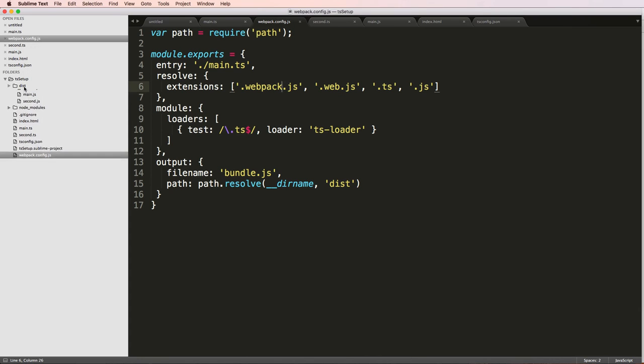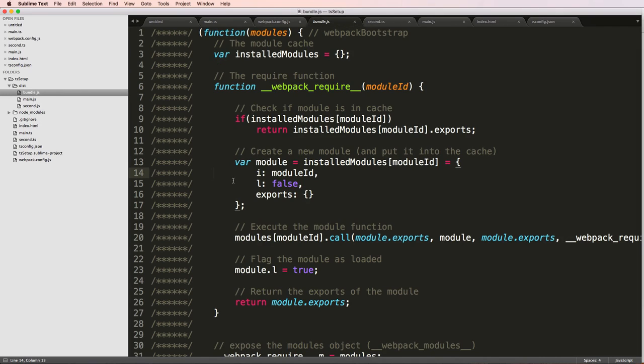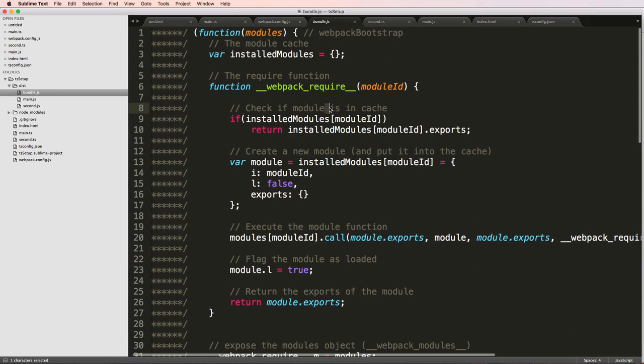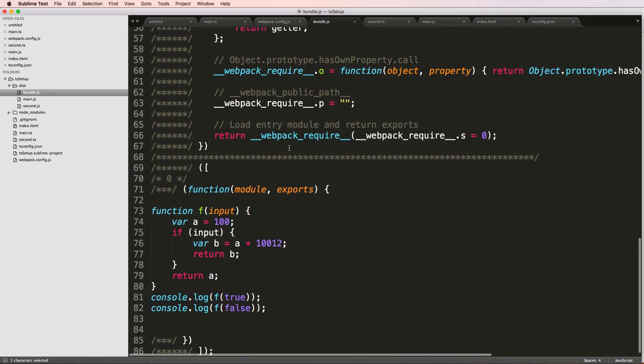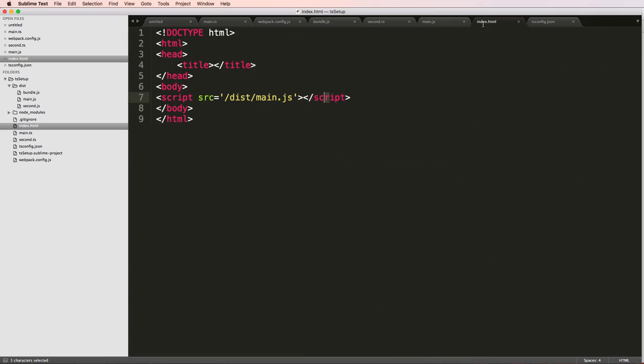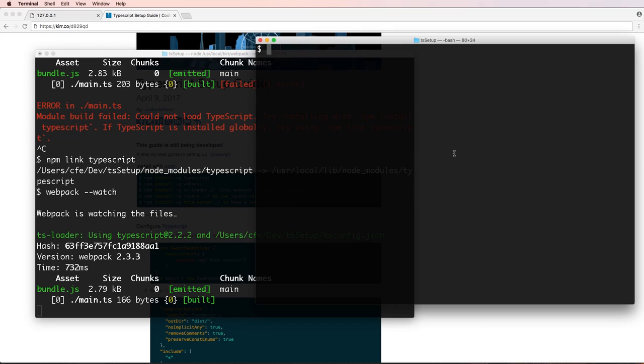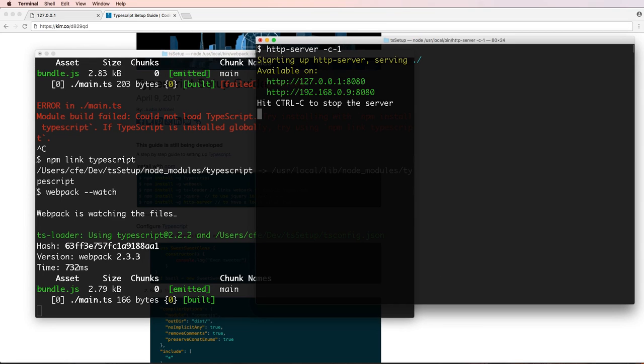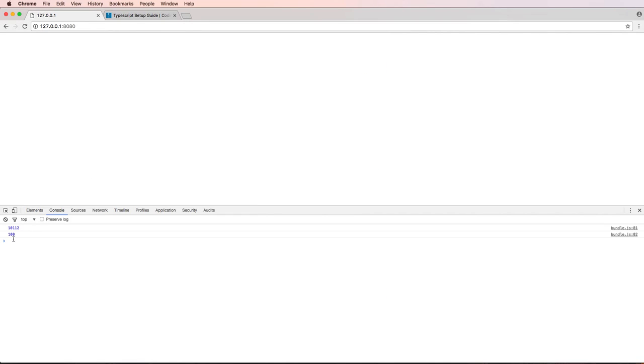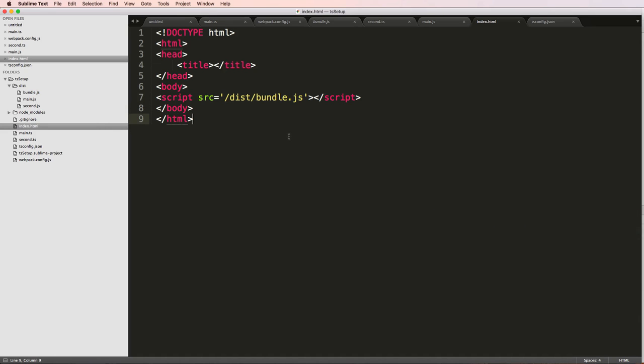So if we go back into our dist file, we see bundle is in here. Okay, so it has a lot of other code in here. It has Webpack in here with it. So that's where that other code is coming from. And then it has that initial function. So going back into our index file now, instead of using main, we're going to use bundle.js, and all of that should work fine. So let's go ahead and run that server again with http-server -c-1, and we refresh in here, and everything's working as intended.